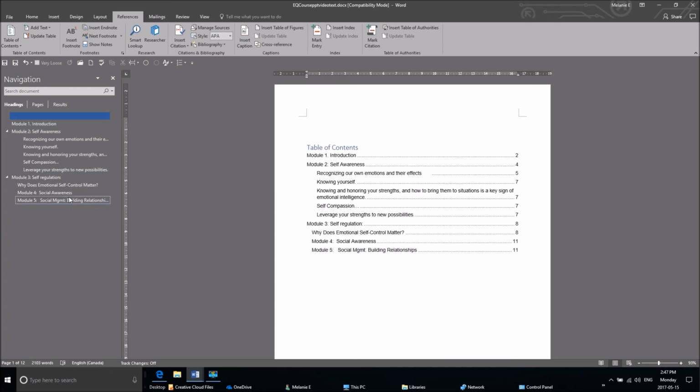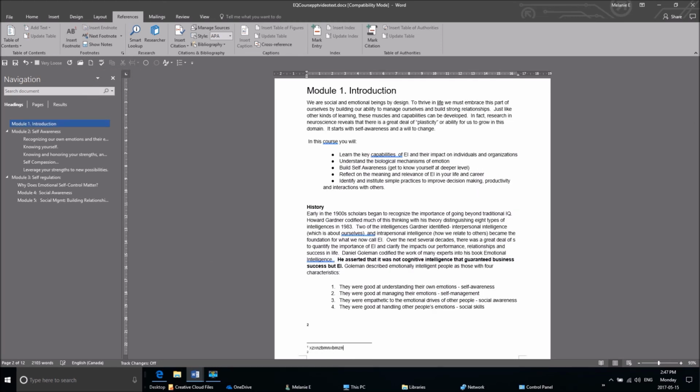Super cool. I also want to talk about some of these other features here. Now, Word has always had the ability to do footnotes, but they've made it a little bit more robust in terms of your ability to add your footnotes along the bottom, multiple footnotes, as well as manage them. So say that you had to actually jump through your document and check on all these various footnotes, you're able to quickly jump back and forward. It also allows you to decide whether you want to see all the notes or not see them.